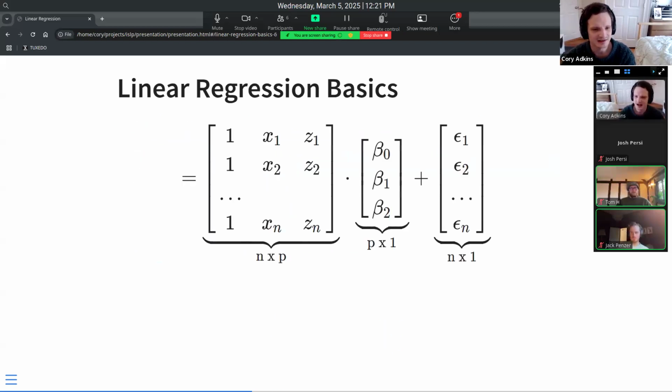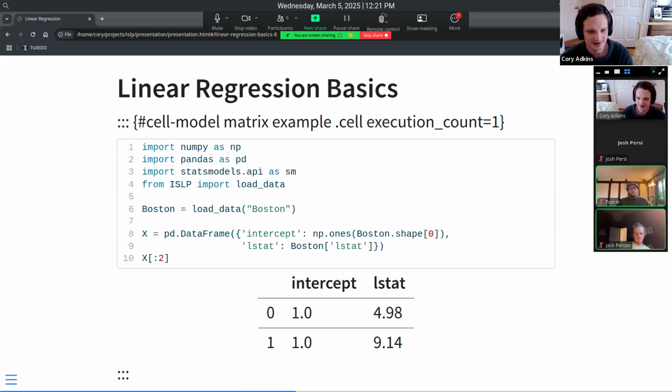And in case it's not obvious, you need the column of ones to pair with the intercept term. Because there's no observed value to pair with the intercept, but when you do the matrix multiplication, you want beta naught to pair with the column of ones, in case that wasn't obvious.